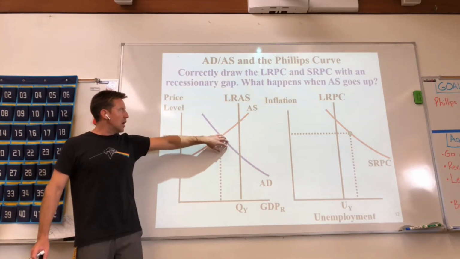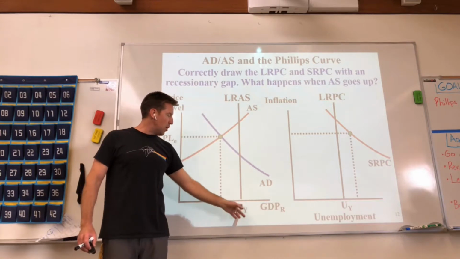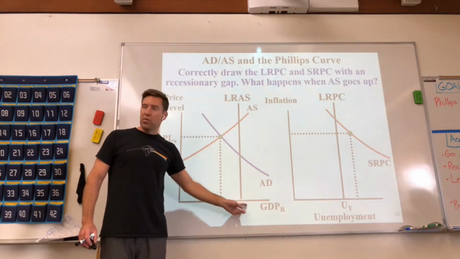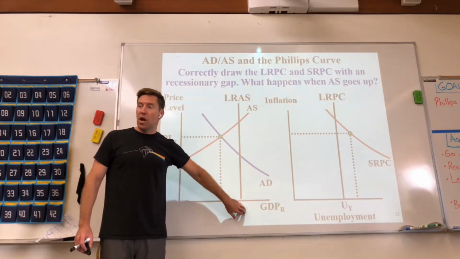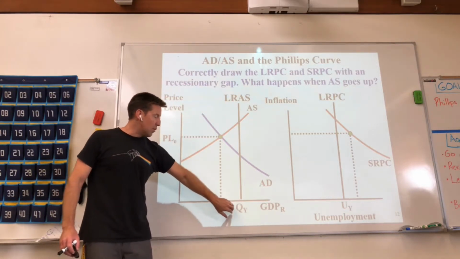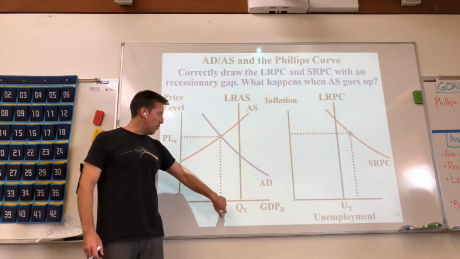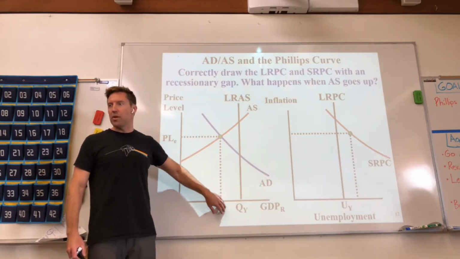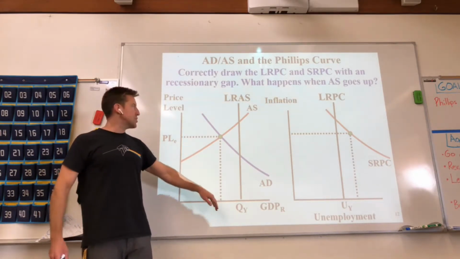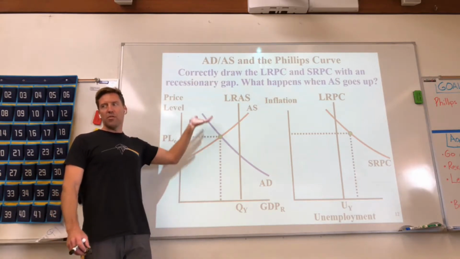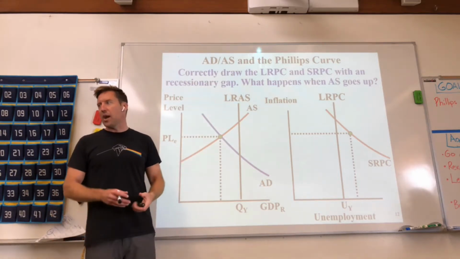Recessionary gap's on this side because at 4 to 6% unemployment, we're at full employment of all of our resources. Our GDP should be right here. If we're producing less than what we could, we're in a recession. And so usually that also accompanies unemployment, right? There's that one exception, stagflation, where the price levels are up.